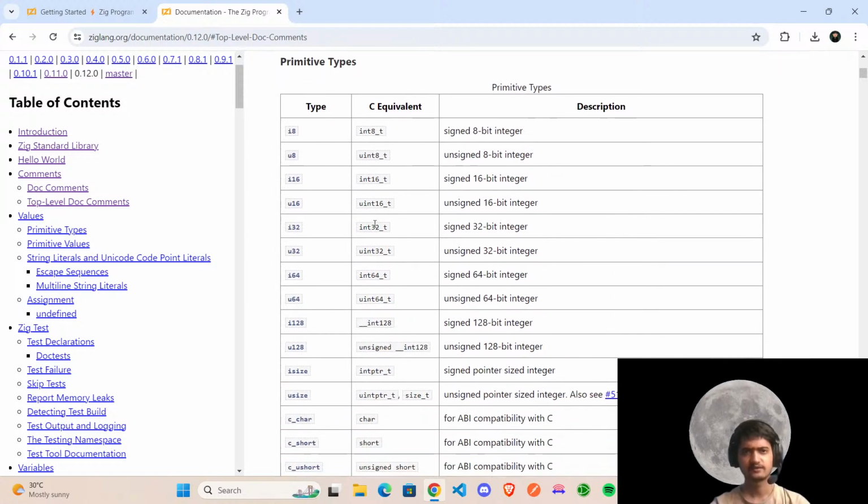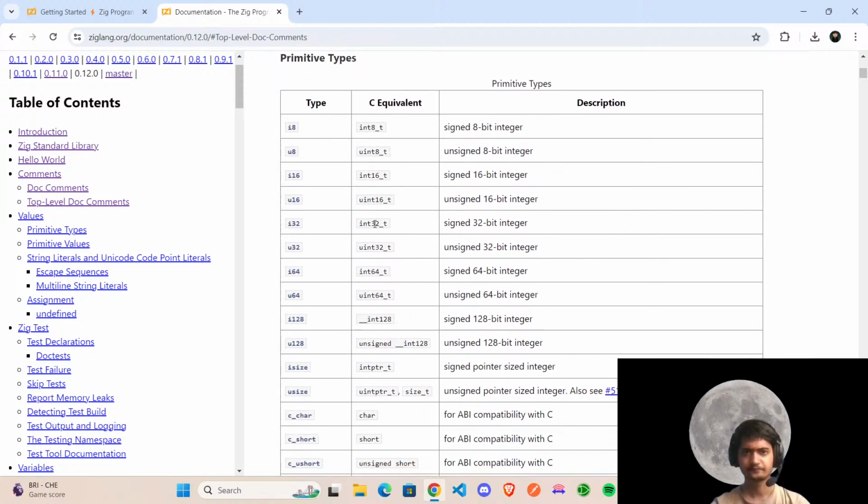Okay, so this might be a better start up here. So let's talk about the types. On the left side, we can see we have primitive types, primitive values, and all this stuff. Maybe let's just start up here, and we will go through all of those one by one.